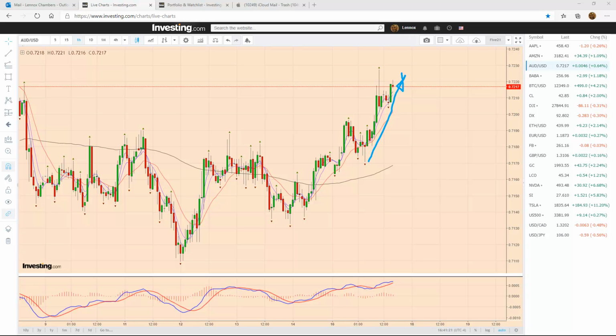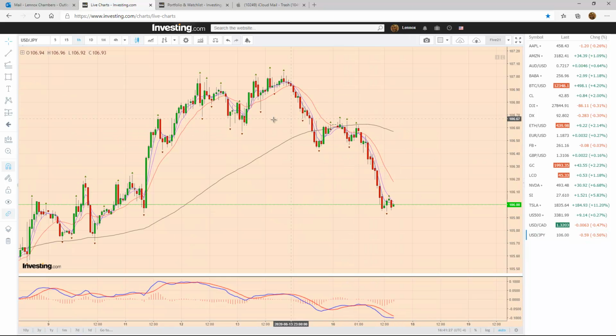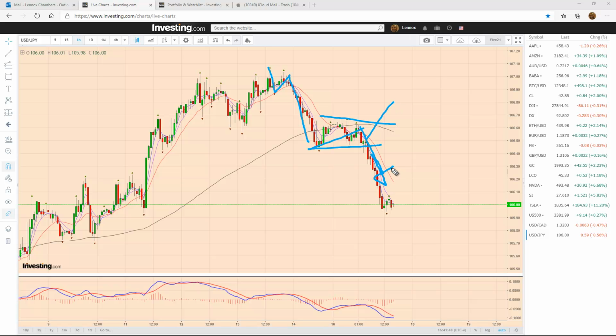Okay, but the one pair that I was having a little bit of trepidation about was the US dollar versus Japanese yen, and it was sitting at this level right here, and from the top, it looks like we should definitely fall through. But when I looked at it from the higher time frame, there was a possibility that it could pop to the upside. However, I did say that we could see a move down based on the way it was sitting on the 1-hour time frame, and I was correct. So tough one to play, but there was a 1, 2, 3 top right there that would have given you the opportunity for some pips to the downside.